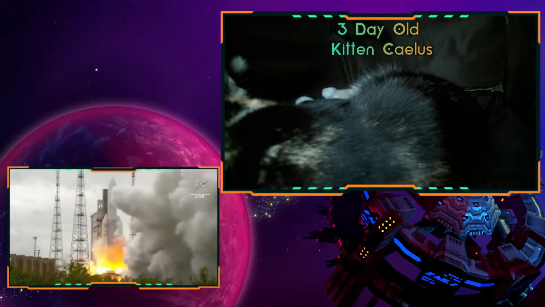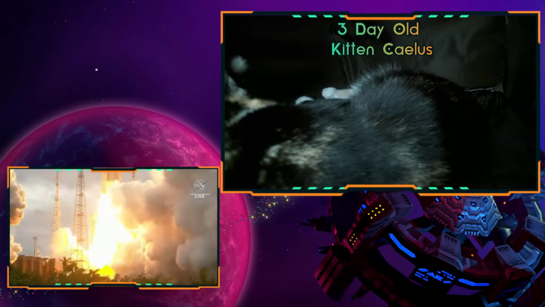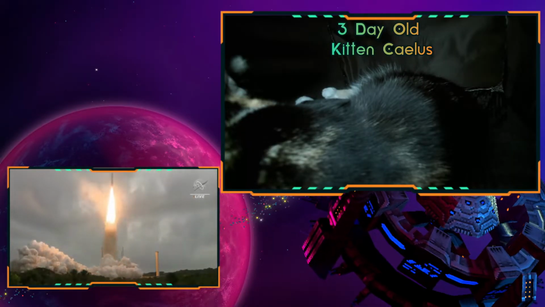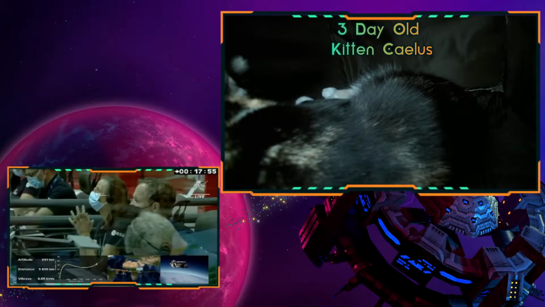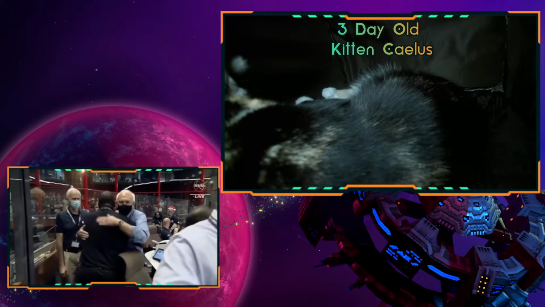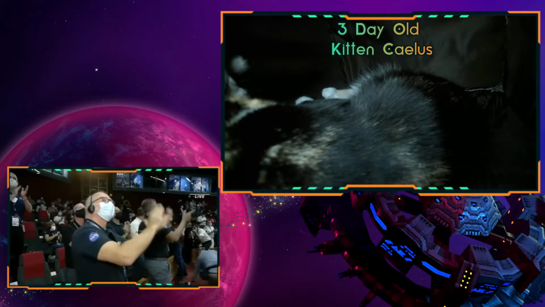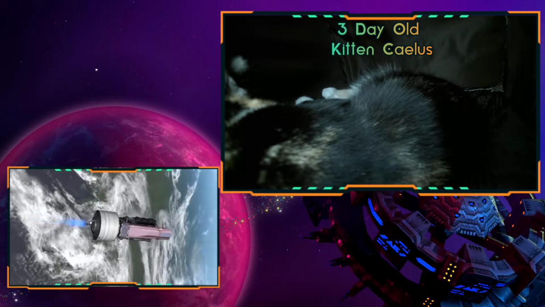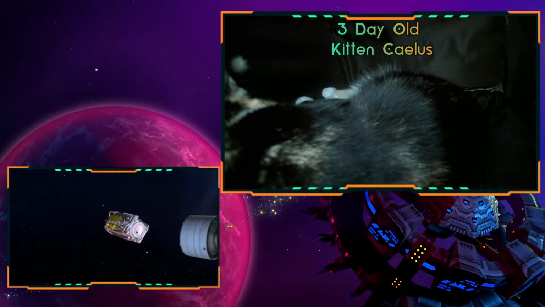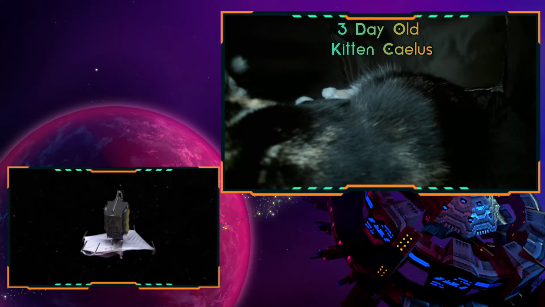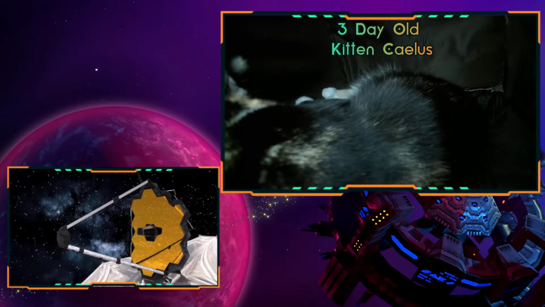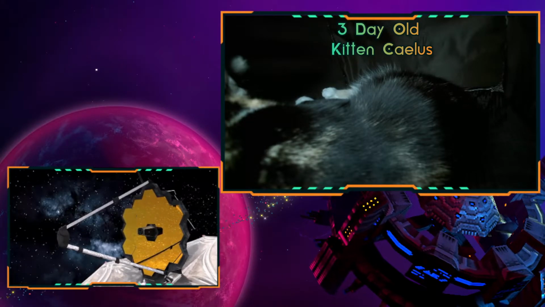On Christmas Day 2021, a massive rocket was launched from French Guiana, carrying not only the largest space telescope ever built, but also the hopes and dreams of thousands of scientists and engineers from 14 countries who made this moment happen. Two months and 1 million miles later, the James Webb Telescope arrived at its destination. As its protective sun shields unfurled, as its golden mirrors locked into place, decades of those dreams were realized and exceeded.